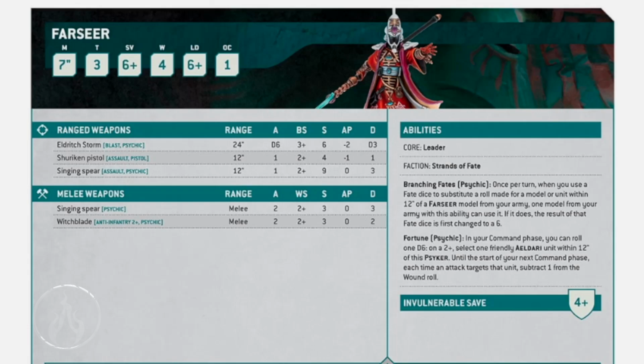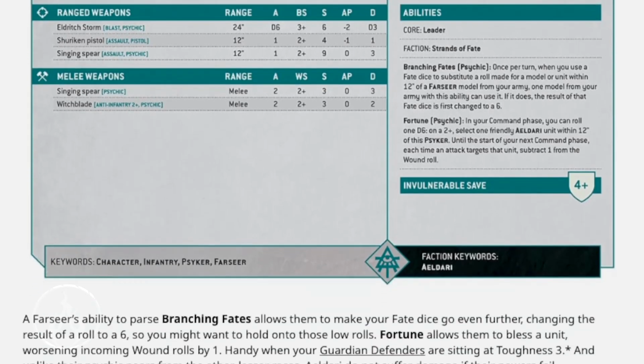Fortune, yeah, I mean, it's pretty darn good. Subtract 1 from the wound roll. It's a character, it's infantry, it's a psyker, and it's a Farseer, and he's Aeldari.